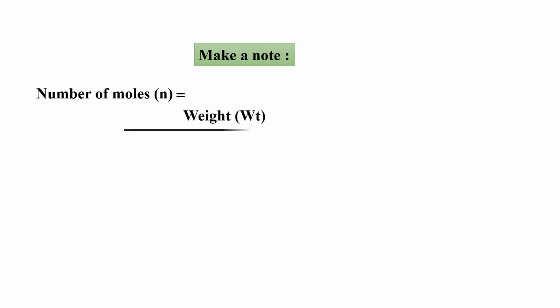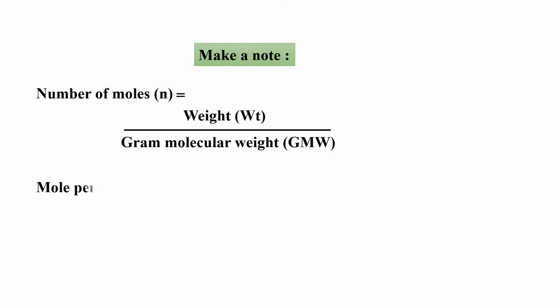Just now I told you the formula: number of moles is equal to weight divided by molar mass, or gram molecular weight, isn't it? One more relation is there: mole percent we can also calculate by multiplying mole fraction by 100, isn't it? We get mole percentage also. This is also a very important formula. Mole percent is equal to mole fraction into 100. So this is a very important formula you need to remember, along with weight by gram molecular weight, or mass by molar mass.